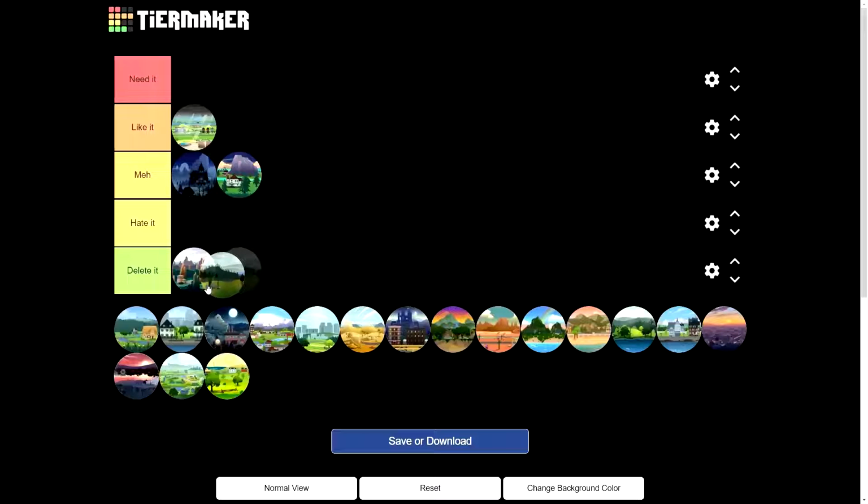Granite Falls. Contrary to popular belief, I like Granite Falls. I think Granite Falls is a nice world. I think it's fun. It's fun to take your Sims camping. I don't know, it could use a refresh, but overall, it's a good world.